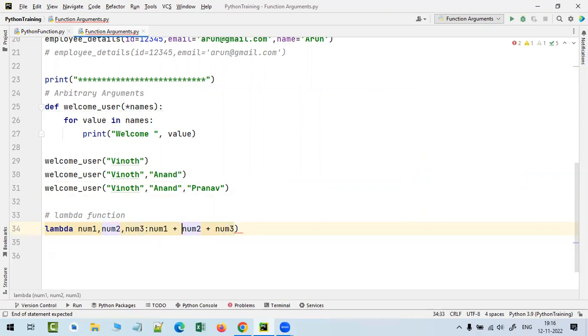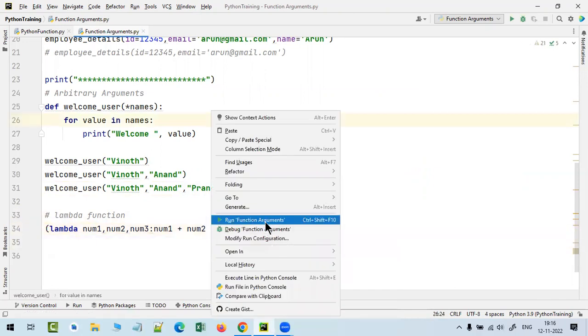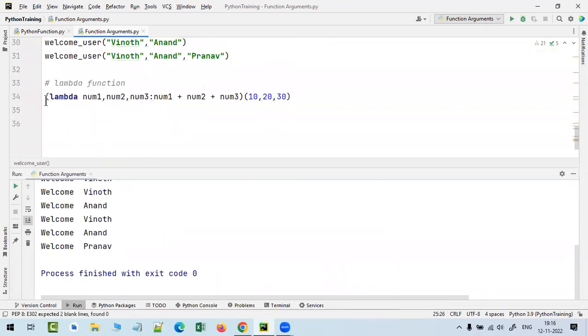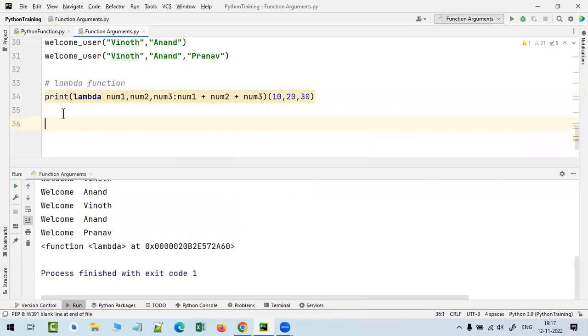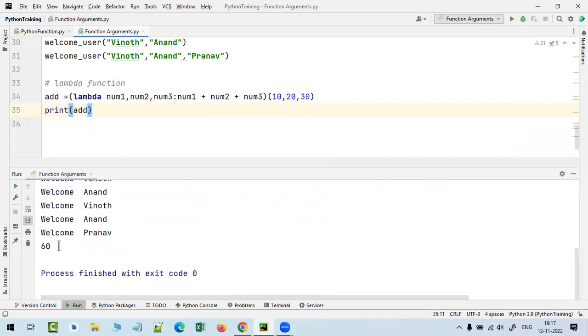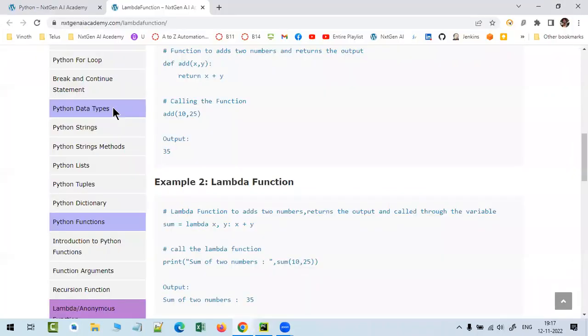You can execute this directly, and if you want to pass the values, I can do it another way, like 10 comma 20 comma 30. If you execute this, you will get the output. Okay, I have to save it to a variable. If you put it inside the print, it will work. Okay, it's not working, so I'll add it to a variable. So with functions, always try to add it to a variable and then print it. 60, 10, 20, 30, 60. So this is also done.